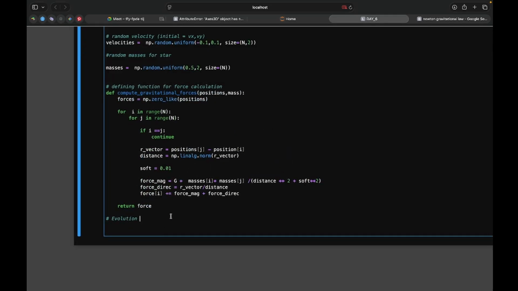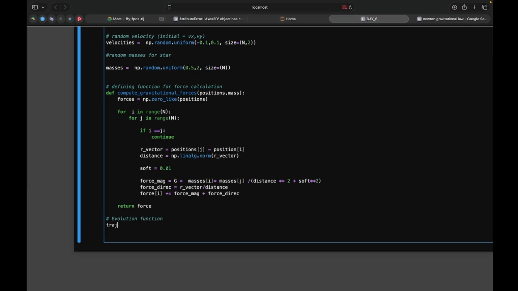We have defined random masses, but when we study a star cluster, we have each and every star and the data for that particular star, their spectral properties, mass, etc. So we have to input that type of real data, and it makes the code heavier and heavier. So yeah, evolution function.